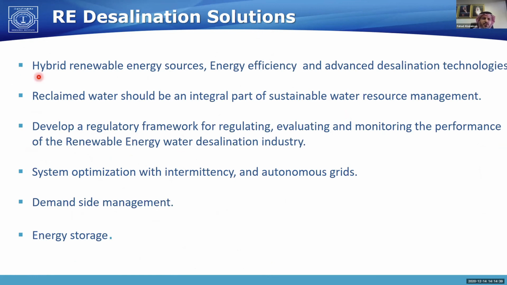For example, to have hybrid power energy sources, to have more efficient systems and advanced distillation technology. And you can have also a hybrid system or be an integrated part. When you think about desalination, you shouldn't think only about how to get the fresh water. You have to think about maybe having pre-treatment, and there is a need for post-treatment too. So you have to think about the complete ecosystem. There are maybe some challenges to introduce some policy and to develop evaluating and monitoring of the performance of the renewable energy water desalination industry.